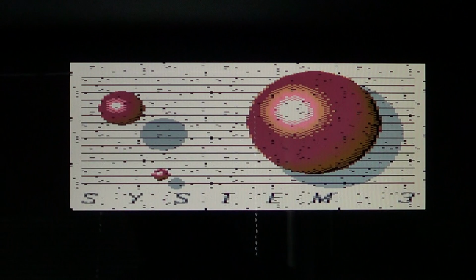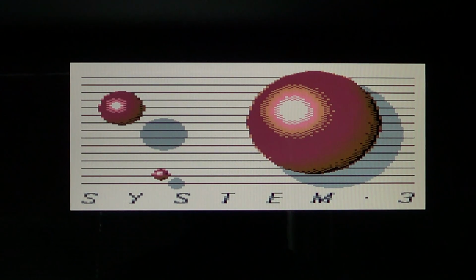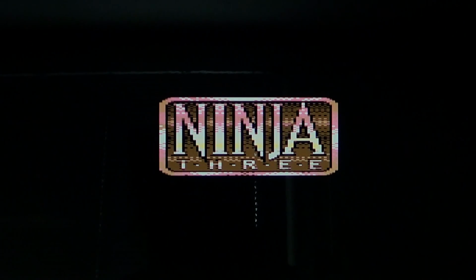And this is called The Last Ninja 2, made by System 3, as you could see. It's an action adventure type game, so if you enjoy adventure games, platform type scrolling games, and karate, it's all mixed in together in this game, and makes for an interesting game.